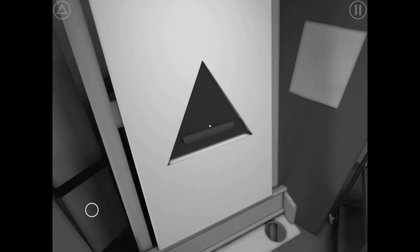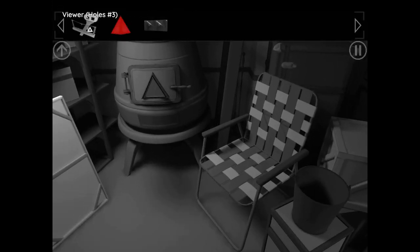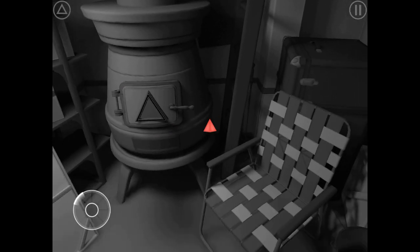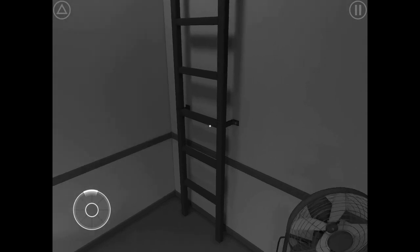Oh, hello. What's that? What did I find? Light beam above tower picture. Well, I couldn't even use picture number 3. I took the red prism for no reason. I was just trying. Now I can't put the red prism back. This is not good.